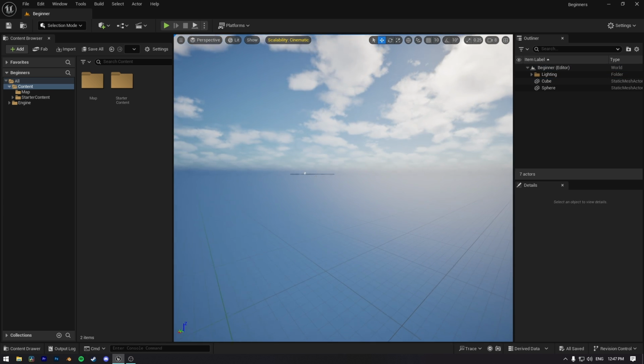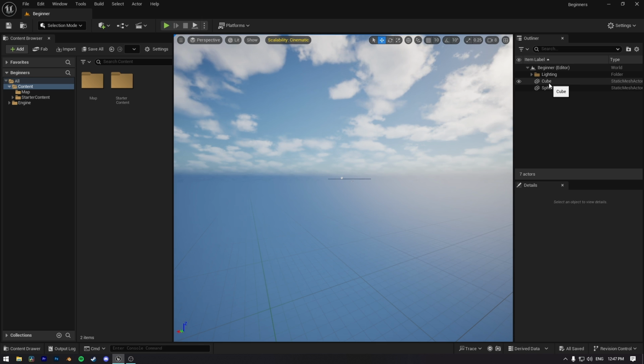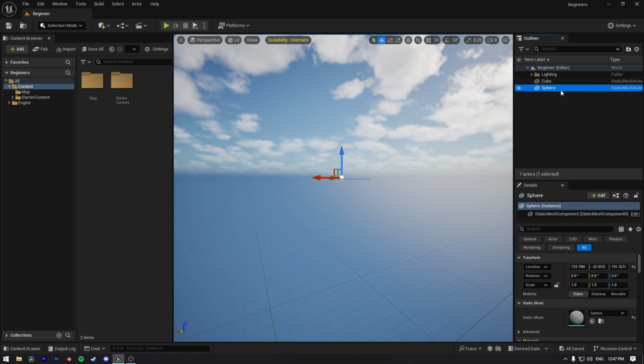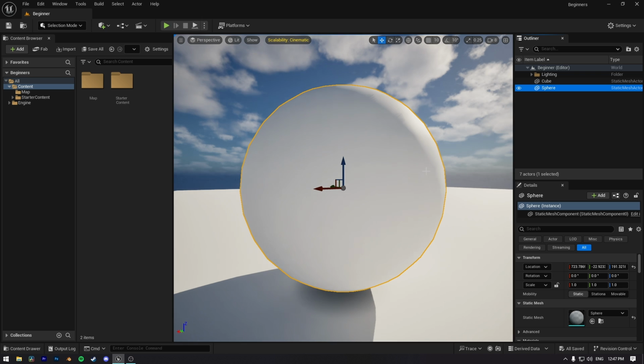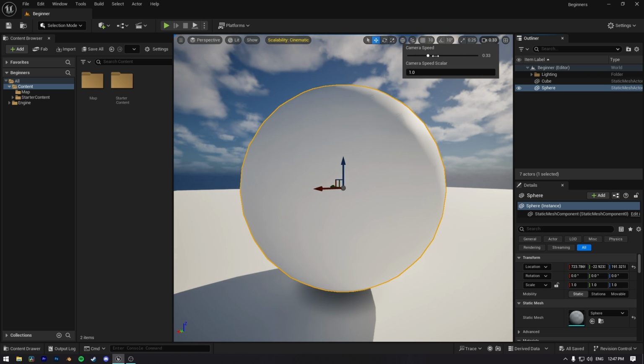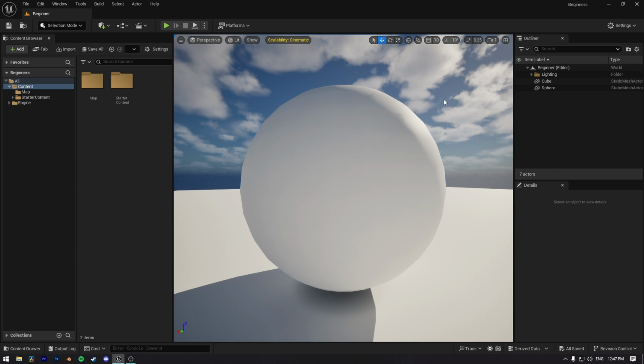I have an important tip for you in this case. Go to Outliner, select any asset you were working on before, and press F on your keyboard. You will directly go to that asset. F is the shortcut key for focus. I will go to the default speed of the camera because it's perfect for most cases, but sometimes we have a huge map, so we have to move faster or slower in some cases.